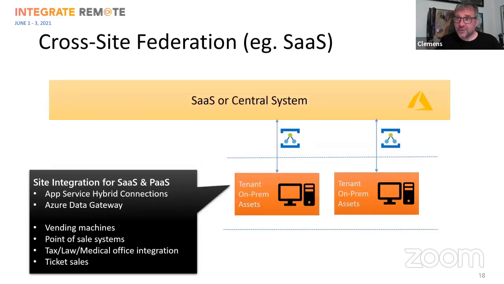What we also see that being used for is that you have a SaaS system that you're building, or a central system of some sort, and then you have on-premises systems, and those on-premises systems need to be integrated into that SaaS system. For example, medical clinics, tax advisor offices, any kind of business with a branch, where a SaaS application provides a cloud service for on-premises businesses, which must have, for regulatory reasons or because they really want to be in control of their data, on-premises assets, on-premises servers.